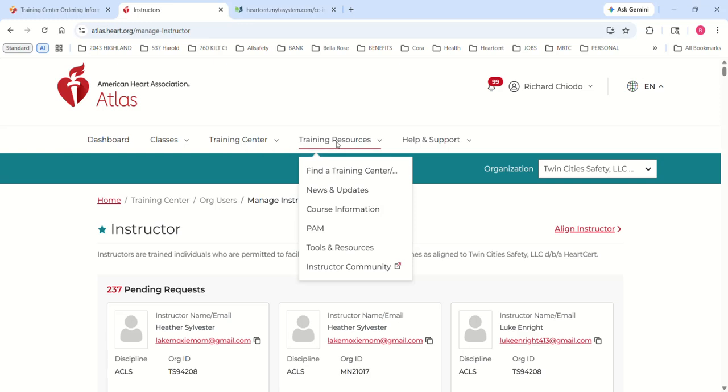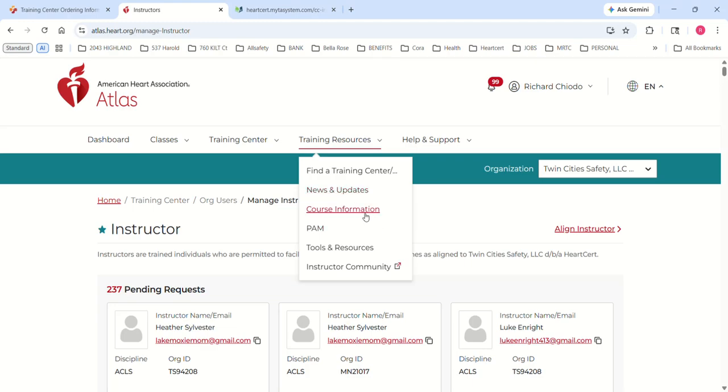Training resources, this is where you go to make sure that you know where to get all your information. So there's no excuse to not know what I'm supposed to teach for this kind of course, or how to find out what's going on on a monthly basis with the AHA. All your tools and resources are right here at your fingertips. So if you just take a little time, go through this. Under news and updates, you're going to find past ECC Beats. The ECC Beat comes out once a month. The AHA puts those out. Sometimes there's a lot of good information, sometimes there's not a whole lot on them, but you should be up to date on those. It's your responsibility as an instructor.